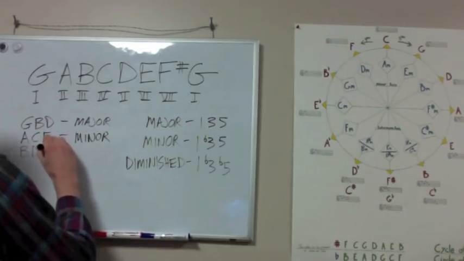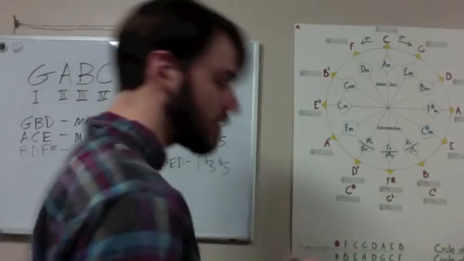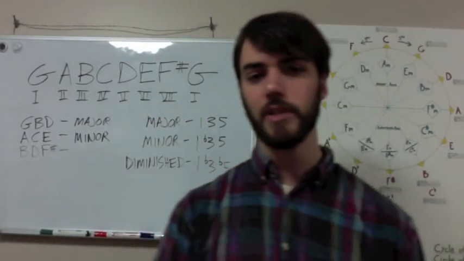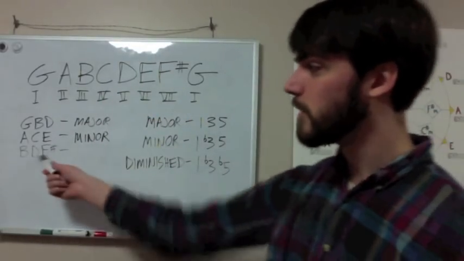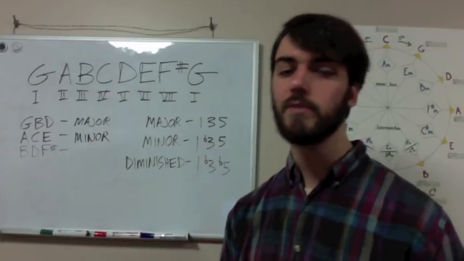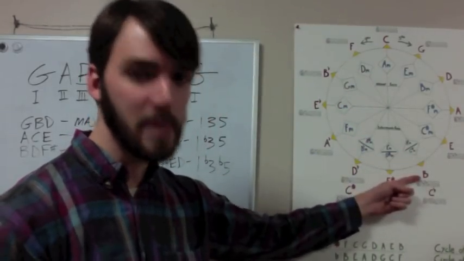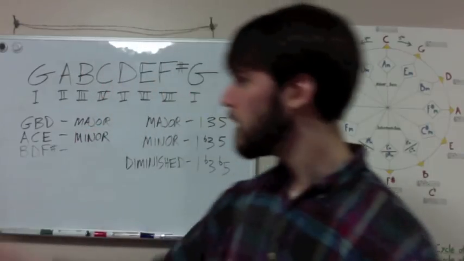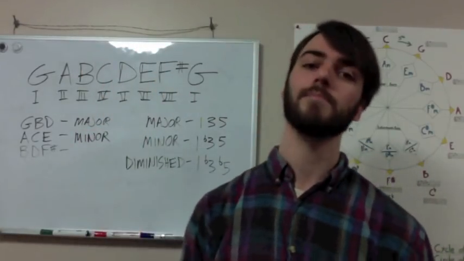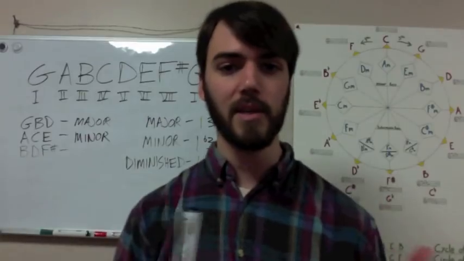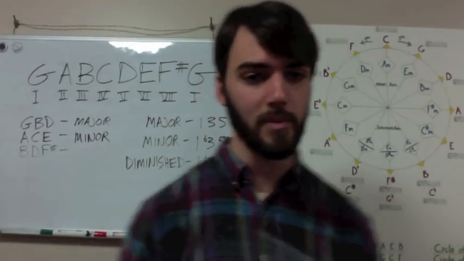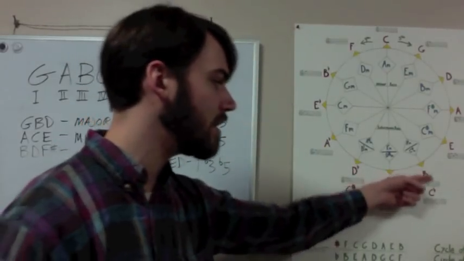But to figure out what kind of chord it is, we're not going to look at the key of G, because even though that's where we got the notes, we're not going to compare it to the key of G to figure out what kind of chord it is. We're going to compare it to the key of B, because B is the root. So that's what we need to compare it to, the key of B, not to the key of G, because that won't help us.